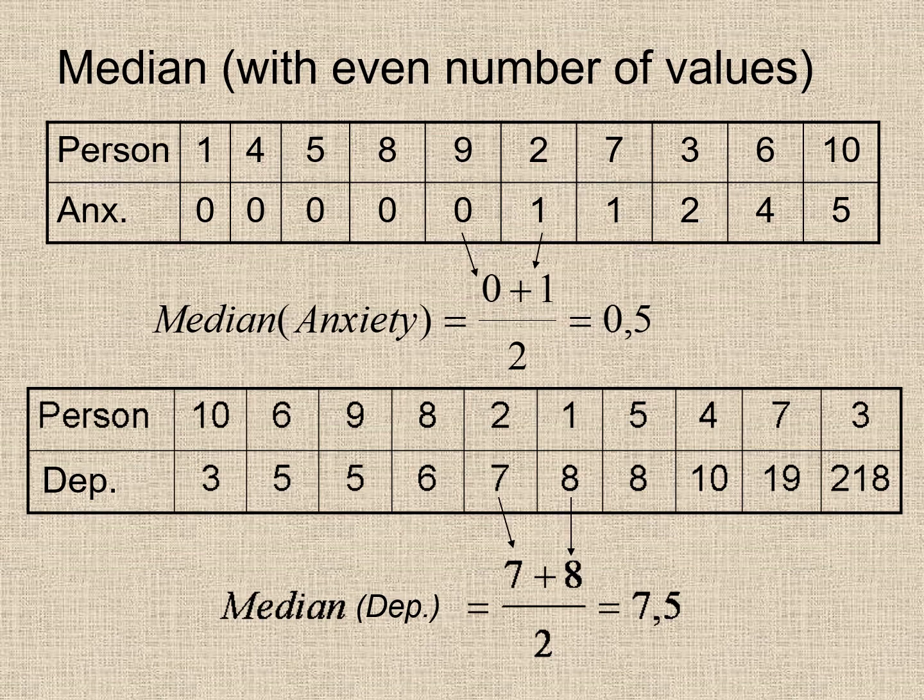And so we get the median of 7.5 here. If this person with 218 in depression would have 21 instead, the median would still be 7.5. And that kind of makes sense, because we would say that 21 is the highest value, it's higher than 19, and we say that 218 is the highest value, it's higher than 19. But in neither case would we be sure about how much higher the highest value is compared with the second highest value. So median and ordinal data go hand in hand.